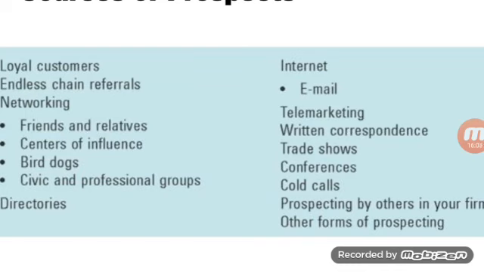Civic group, you can see here. Professional group, as I mentioned, is like when you are in an accounting association or any business association, maybe a lion club, for example. What is this civic group? Civic group means it's like Rotary Club, which gives you leisure. So that's how networking works as a source of prospect.